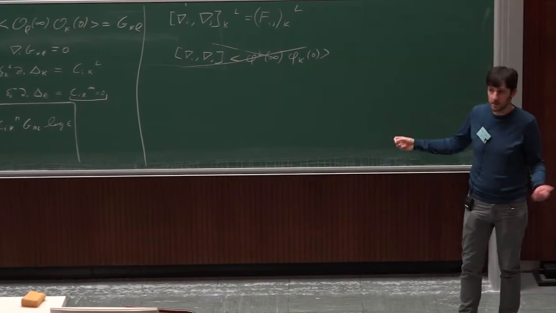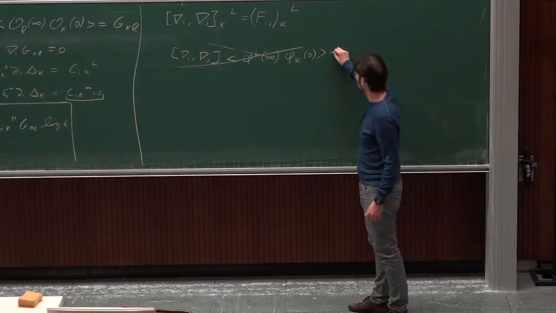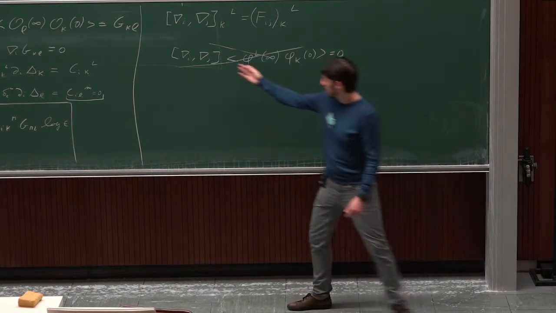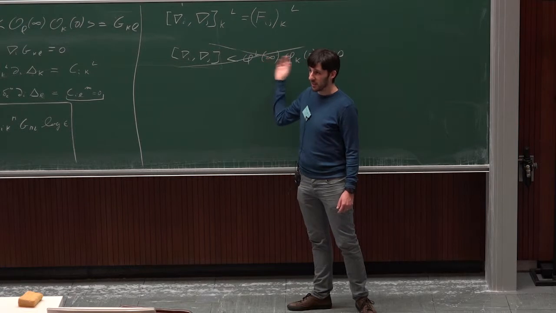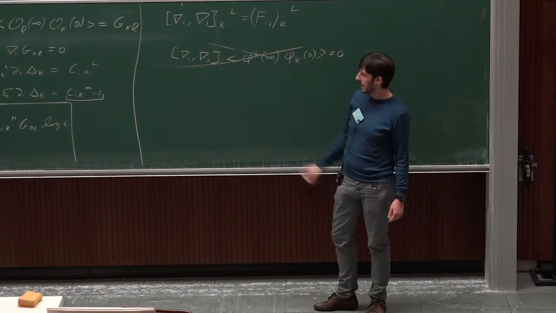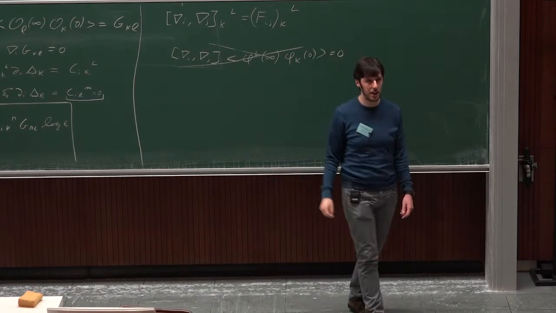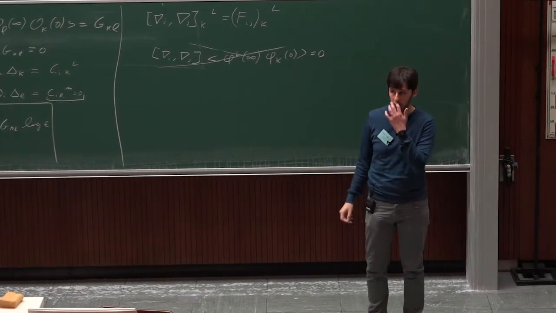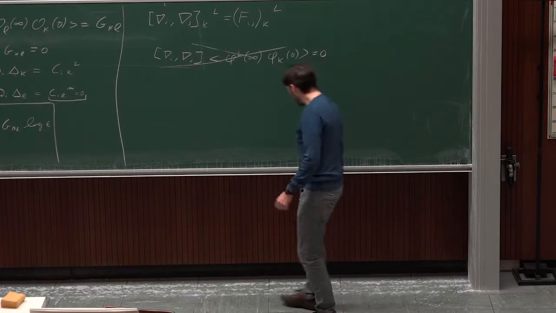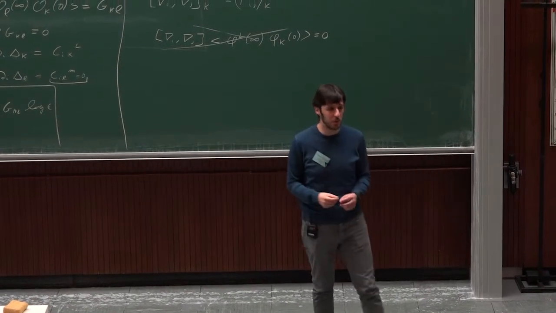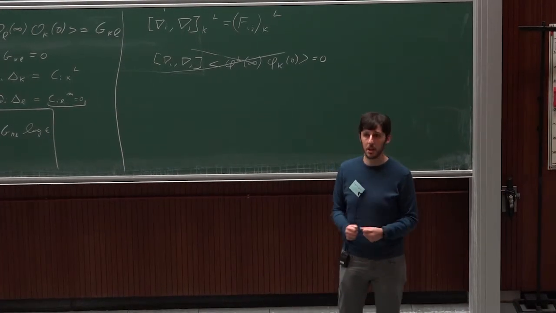It's obviously wrong. This is always 0. I just proved it to you. This is just the covariant derivative of the G_KL, and I do it just twice, but the second time I just act on 0, so I will always get 0. So clearly, why is this not correct? Well, because this is not really computing the curvature. This is not what we mean by curvature.